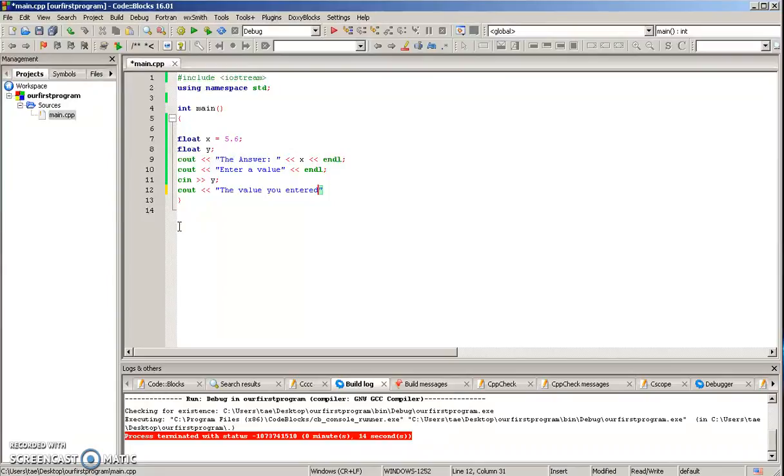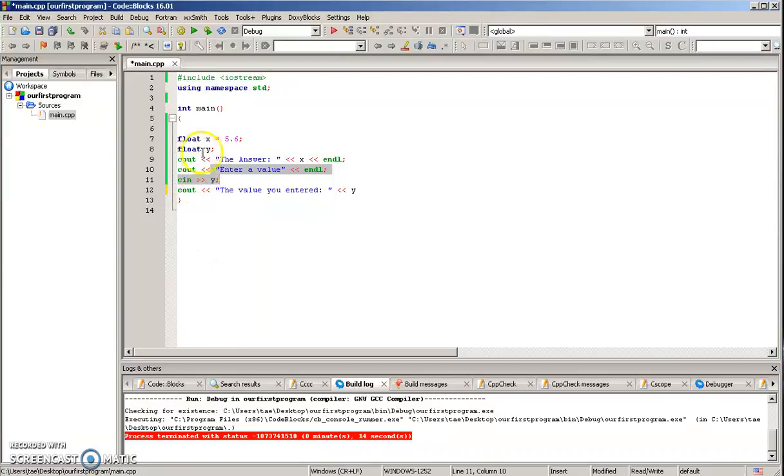And the reason I'm doing this is because repeating things most of the time helps you learn the whole concept, and I don't want to run through everything too fast. We're just going to type in a string value that says "the value you entered", the insertion operator, and the value y, which is now whatever the user entered.